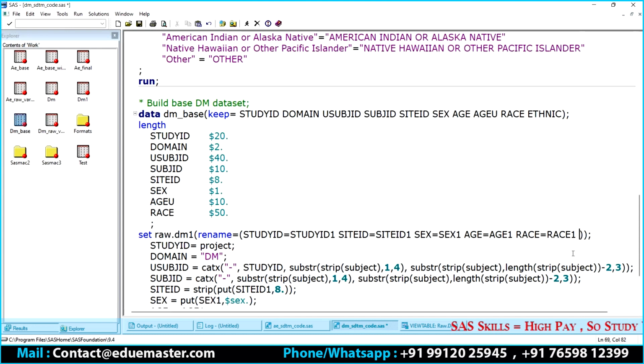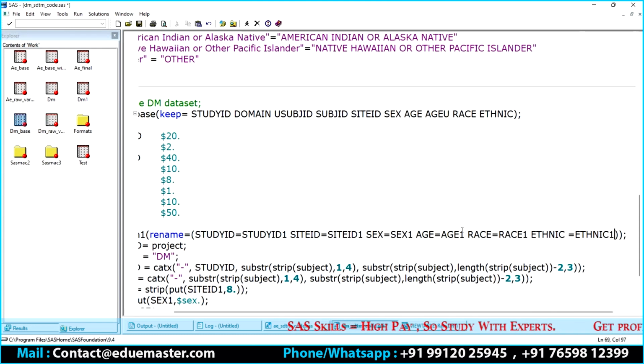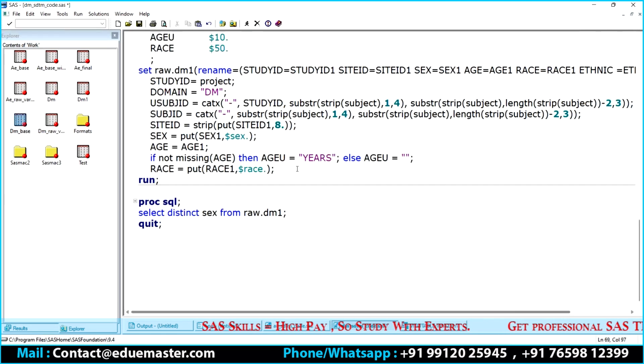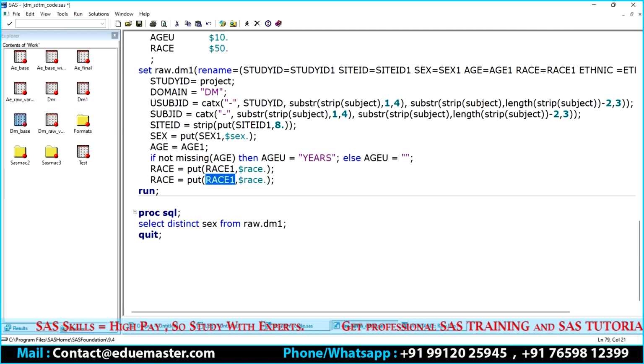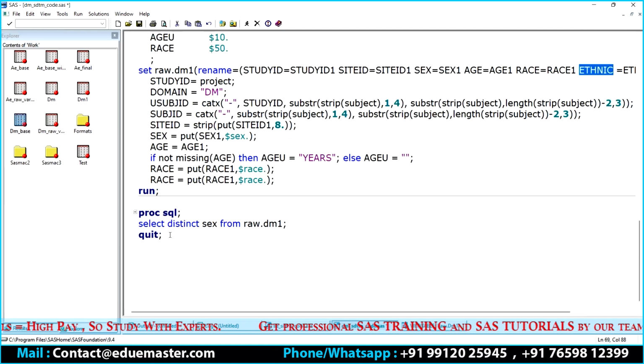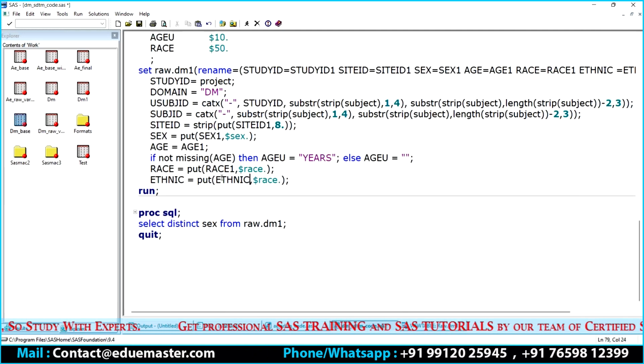Rename it: ethnic is equal to ethnic1, and I can also do the same thing here. Ethnic1. I'll call this ETHNIC, ethnic.